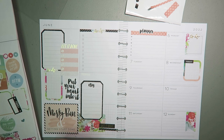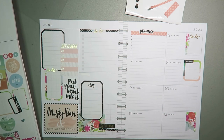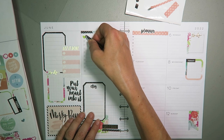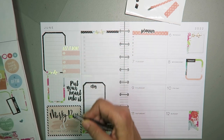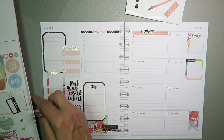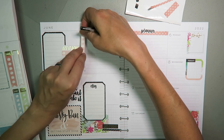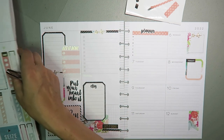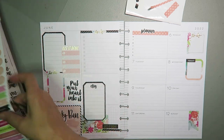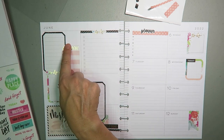Okay. I've got some little things. Maybe I'll put those there. Let me just see if those line up. No, they don't. Of course they don't. They never line up. I don't even know why I'm saying that. They never line up. Okay, bullets. I've got bullets. I need a little something there.